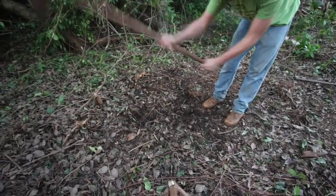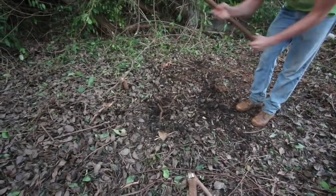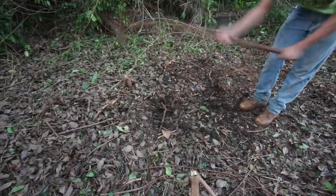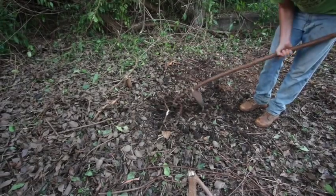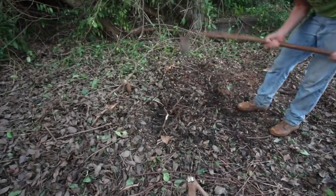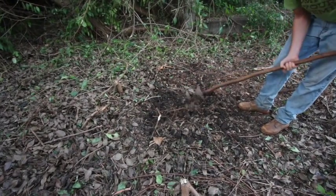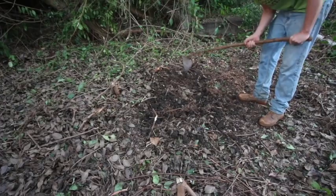Look at all these roots. This is ridiculous. If you're worried about the tuk-tuk ants coming back and being in the garden bed, don't worry about it. They only like to be around the decaying organic matter. So they'll carry their babies off somewhere and start a new colony where they can bite somebody else.